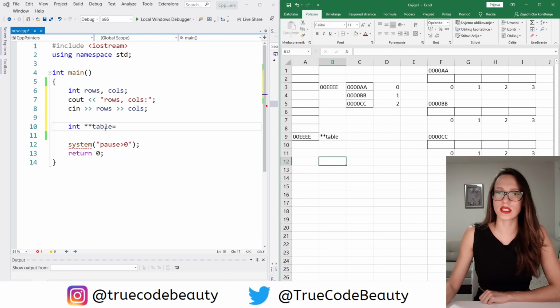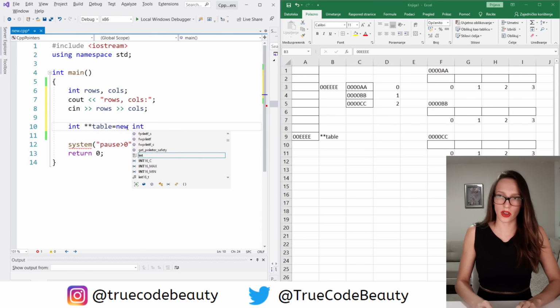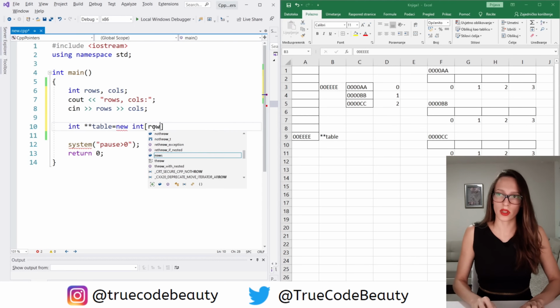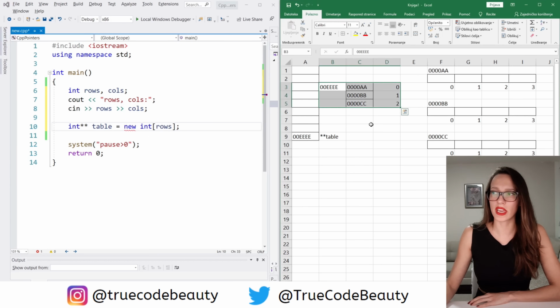And then what this table pointer to a pointer will point to is going to be this array here. So I will say, please create a new integer array that has this many elements, the number that our user has entered for this rows variable, because this rows variable holds how many elements this array here will have.